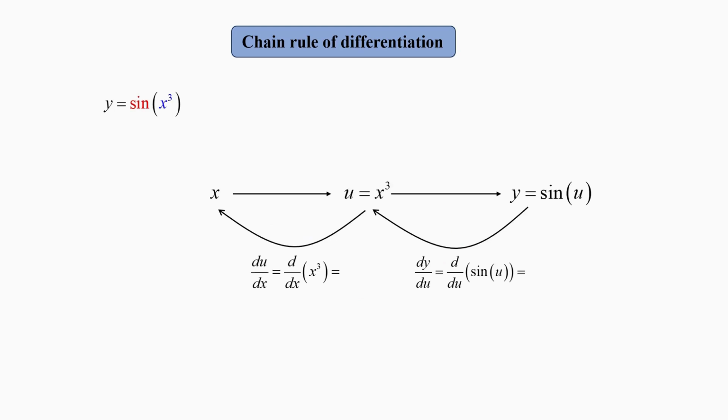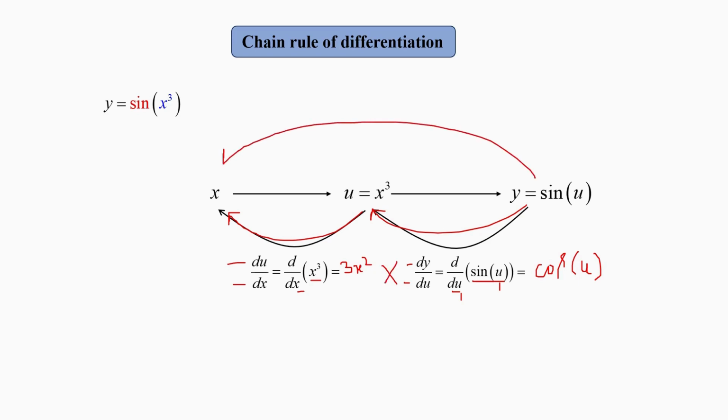Now the derivative of y with respect to u, that is dy by du. In place of y we put sin u. So what do we need to find? The derivative of sin u with respect to u. This is just cos u, because the variable here and the variable there are the same, so it will be cos of u. Now we find the derivative of u with respect to x, that means du upon dx. u is our x cube, so this becomes the derivative of x cube with respect to x, and this, we all know, is 3x square, right? So we have calculated the derivatives in the intermediate chains.